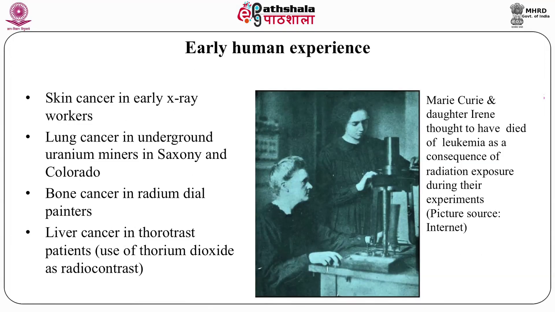Early human experience: how people came to know that radiation can cause cancer. Initially, there was euphoria when radiation was discovered — in 1895, when X-rays were discovered by Röntgen — because people could see X-rays could be used to image the internal human body. But within a decade that euphoria led to gloomy pictures. People realized radiation could cause severe harm. Early human experience associated with cancer includes: skin cancer in early X-ray workers, lung cancer in underground uranium miners in Saxony and Colorado, and bone cancer in radium dial painters.